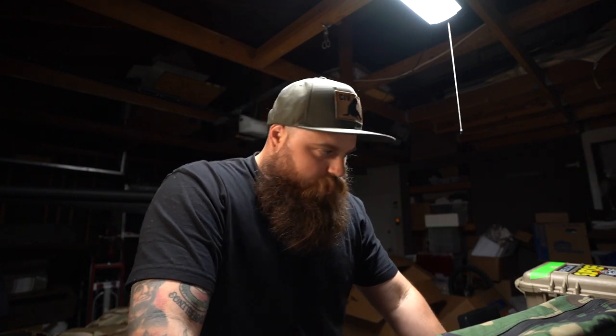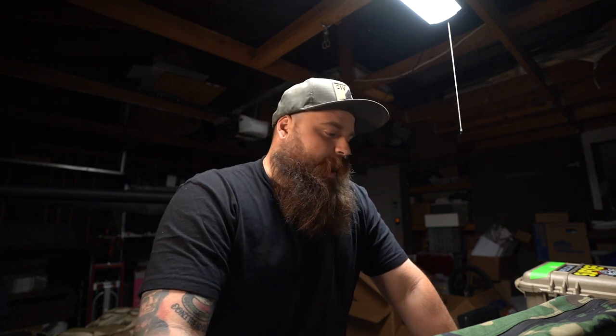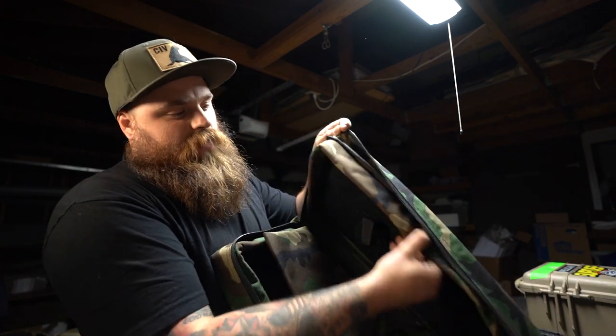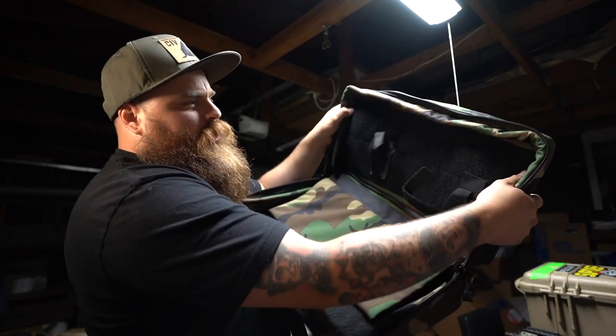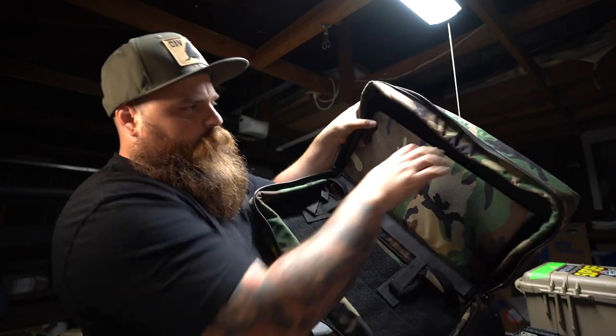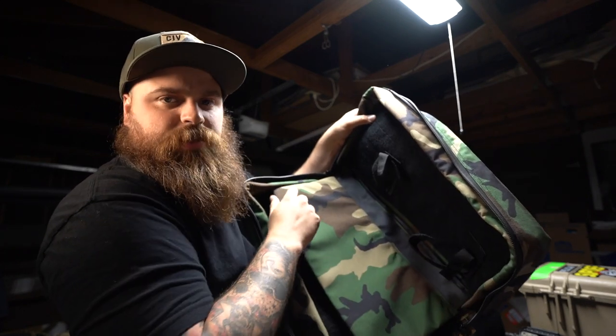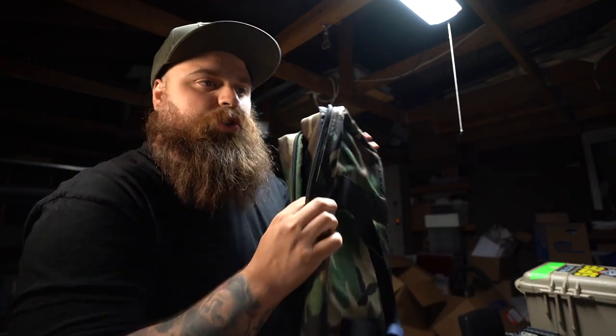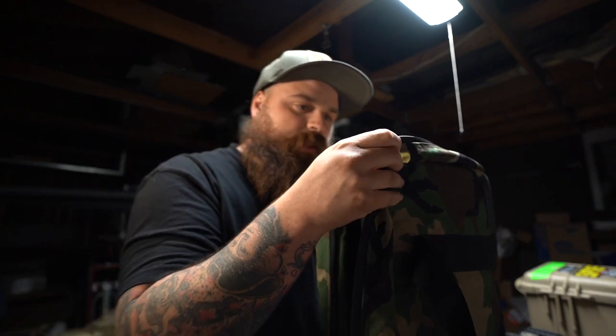A lot of people are asking why I did 20 inches. The trash bag was too big for my sub gun, so it needed to be taller and shorter. In its current configuration with all the padding — it's pretty much the same design, padded all the way around, padding on the sides, loop on both sides with a padded divider, and removable straps for however you want to configure your bag. Pretty straightforward and simple.